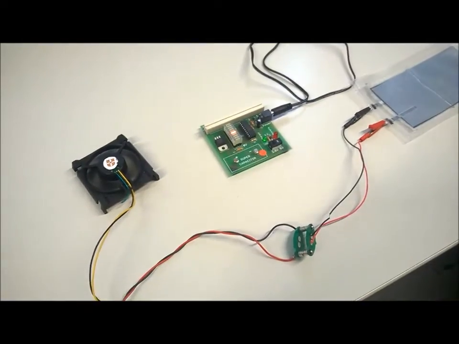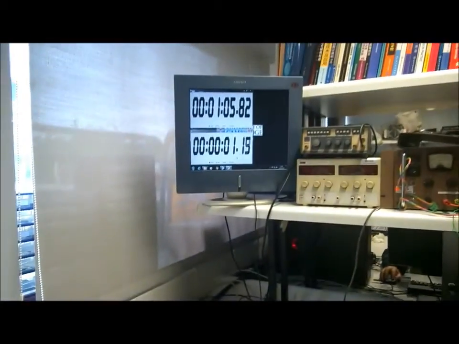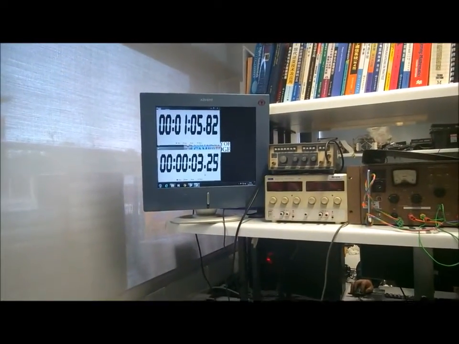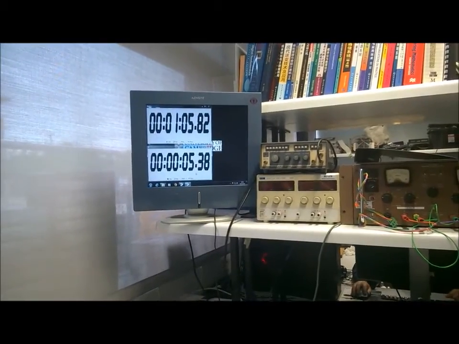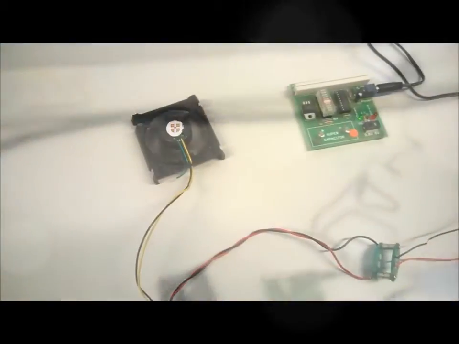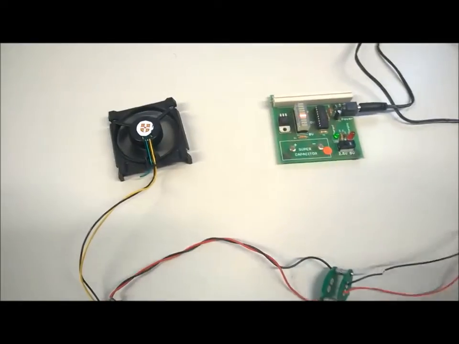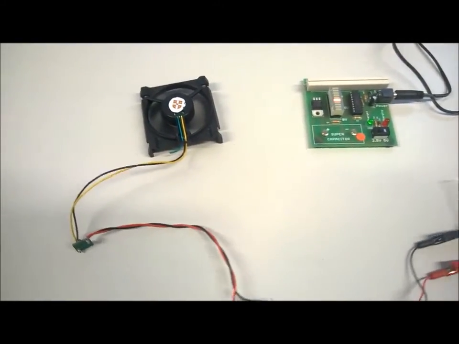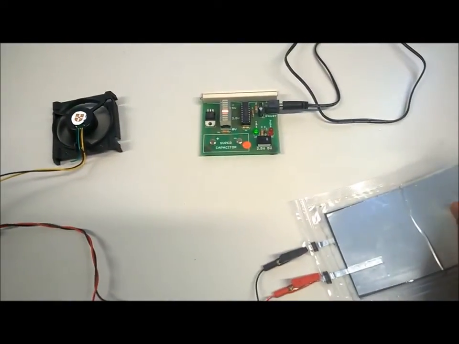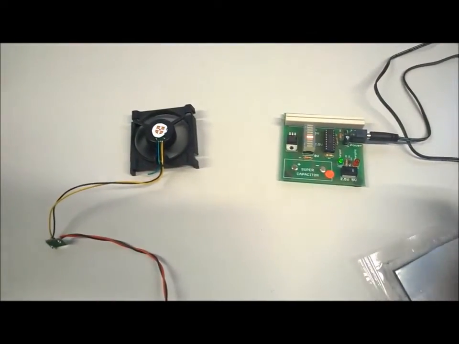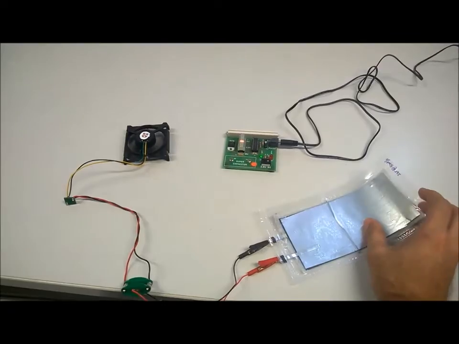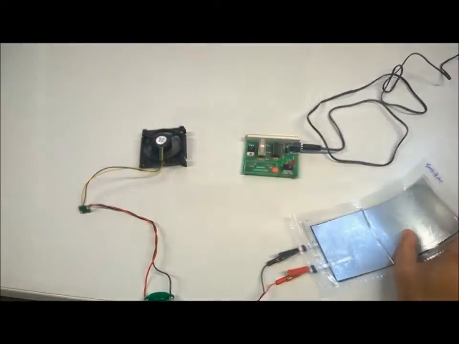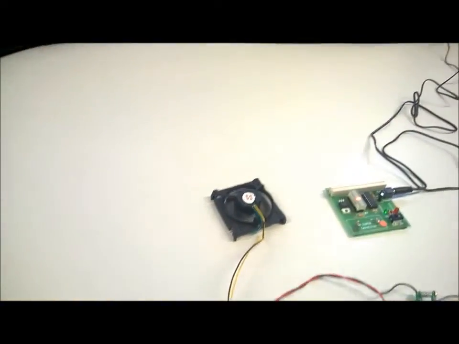You can see the fan turns on as soon as we go, and she's just started the discharge timer. And let's see how long that goes for. And again, while discharging and turning the fan, let me try and bend this so you can see. And you can still see the fan is rotating. Let me try and get both in at the same time. There you go. And we're back at about 5 minutes.